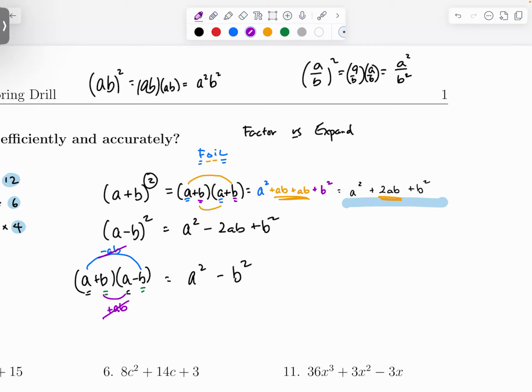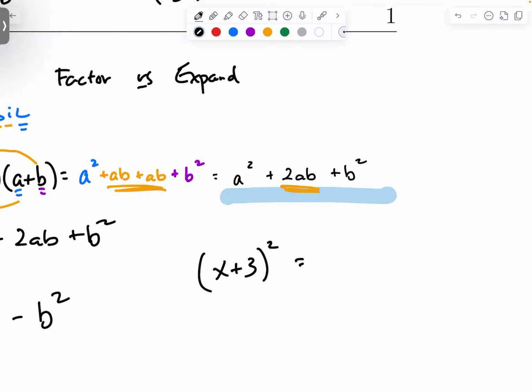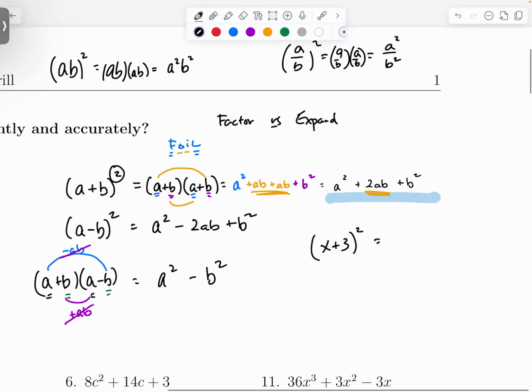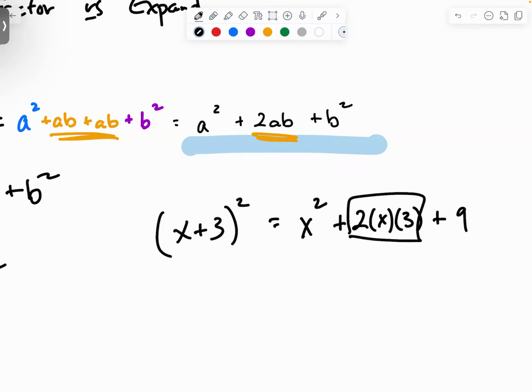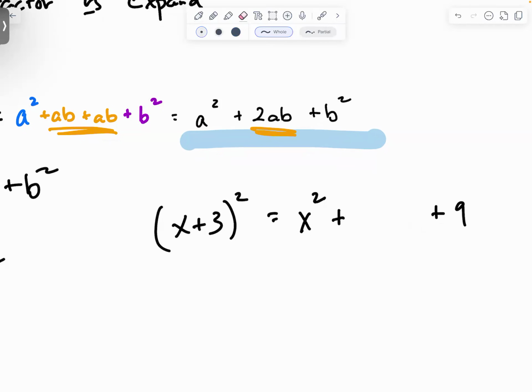Hopefully we'll see some of them here. Now let me give you a few examples so that you know what to look for. For example, x plus 3 squared. The thought process is, what's your A term? If you just align them together, your A is x. What's your B term? Your B term is 3. So A squared plus 2AB plus B squared. When you do more, you can actually do this in your head and say, that's equal to x squared plus 6x plus 9.